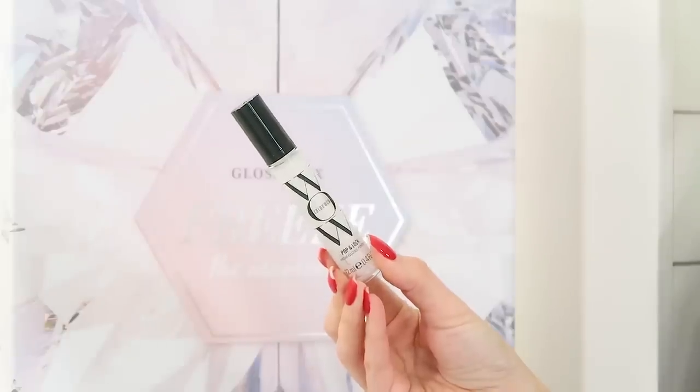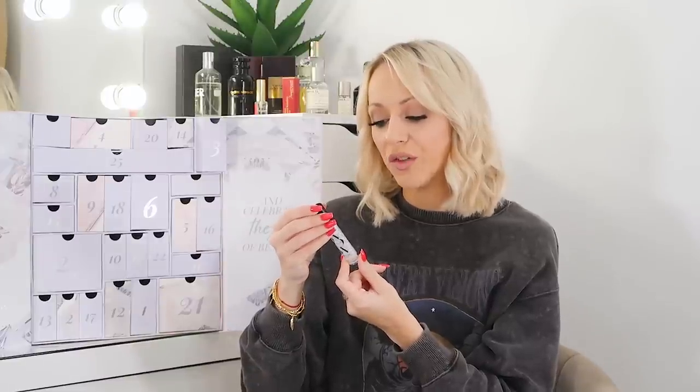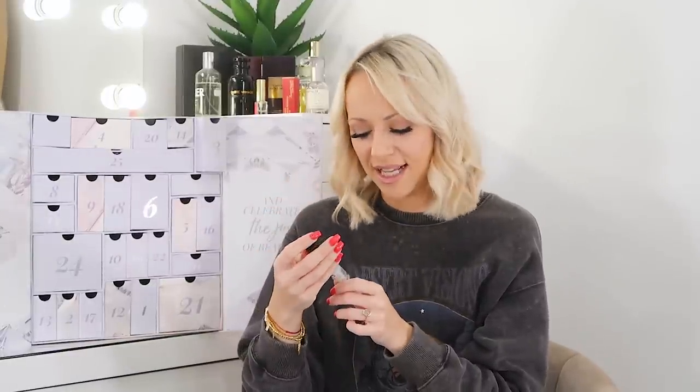Day three is the Colour Wow Pop and Lock High Gloss Finish. You apply it evenly to wet hair or smooth lightly over dry styled hair for extra shine. It looks like a lip gloss because of the shimmering glitter bits — that's going to make your hair look super shiny and sleek for party season. It's a 12ml serum pump. Really great for adding definition to curls or achieving a sleek updo look.